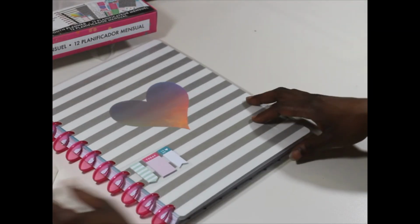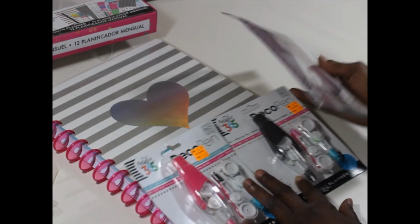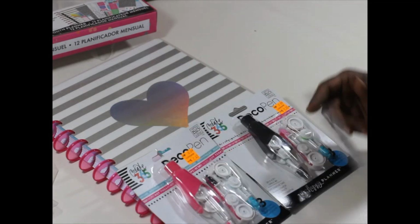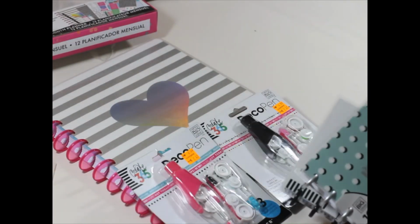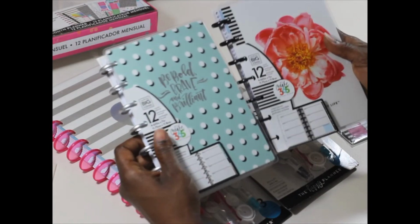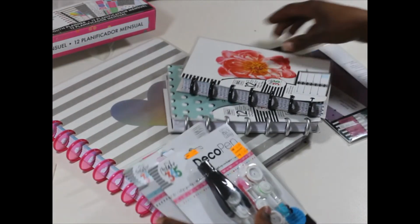All right, guys, and that was my haul that I was so excited to share with you guys. Okay, we got those deco pins, which they probably don't even make anymore, which would suck because now people probably would really love using them. And the dashboards for these two beautiful, beautiful horizontal minis. Undated. I say so. Look how pretty. So there's that. And then these guys.